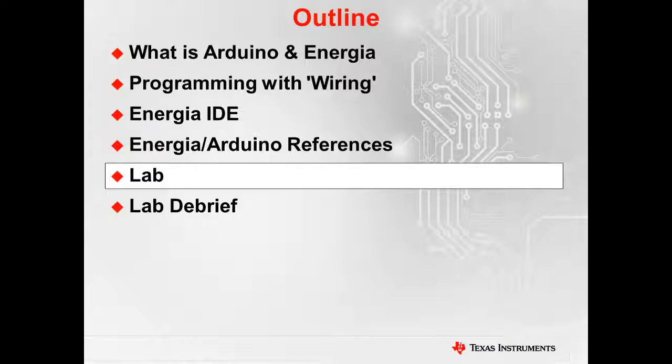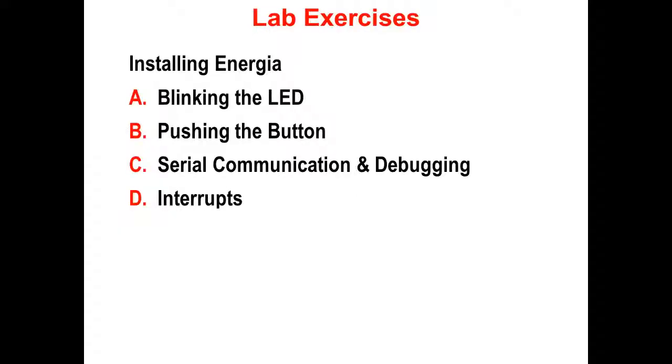Lab exercise. So what are we going to do in this lab exercise? If you haven't installed Energia, so if you're taking the workshop, you've probably already installed Energia as part of installing all the pieces for the workshop. Otherwise, this is step number 0. Step 0 is just downloading the file and unzipping it. And we have you change one folder so all of our sketches go into a known location. Then the next 5 sections of this lab are blinking the LED, and then we have you look at a few things and adjust a couple things there.